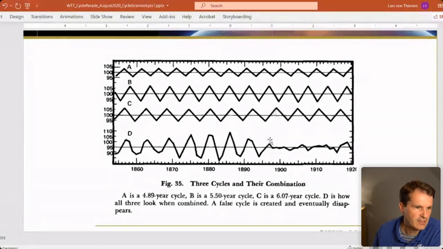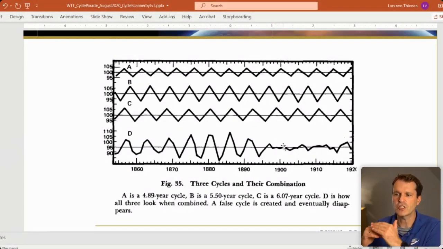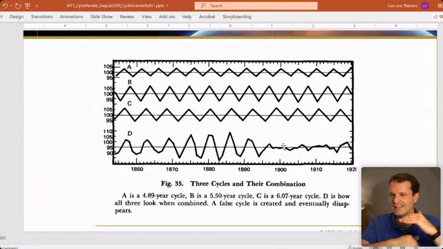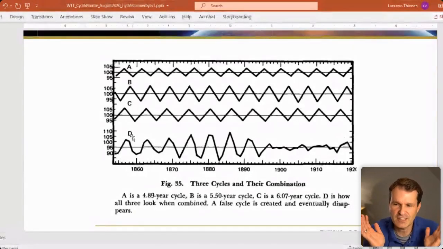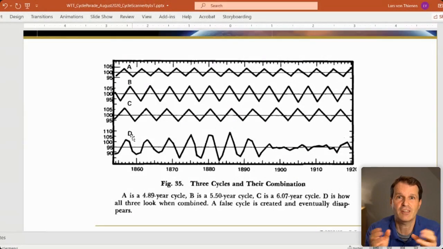And these three cycles at this point in time here, shortly before 1900, the sum of all these three cycles just results in averaging out. That's kind of similar to noise cancellation. You know, when you put the same cycle with the complete opposite phase, then it's canceling out. So therefore, this cycle has not disappeared. If you just look at cycle D, you just don't know how to analyze the data set, and you have not discovered the cycles which are active in these markets.